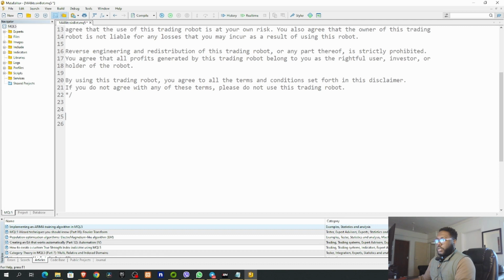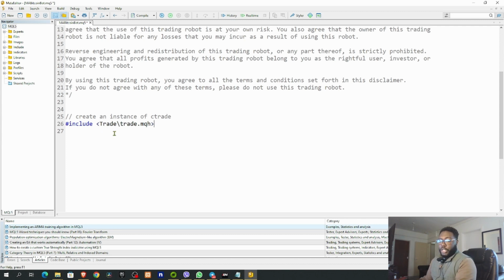So I'm going to put a comment in there. We want to create an instance of CTrade, and to do that, we just include CTrade, which is an existing library inside of MetaTrader.